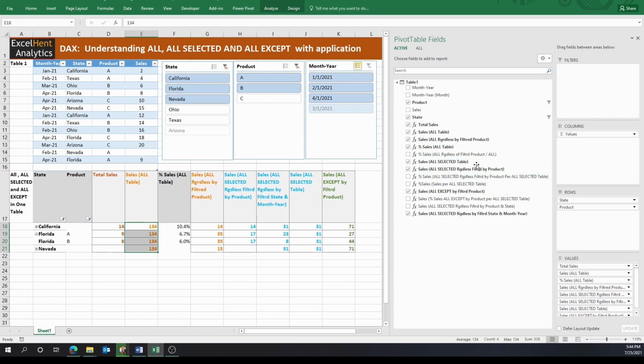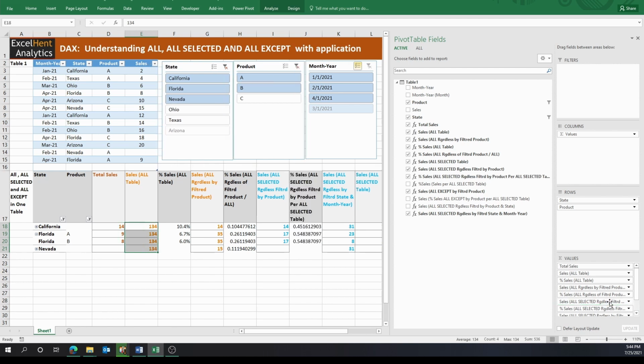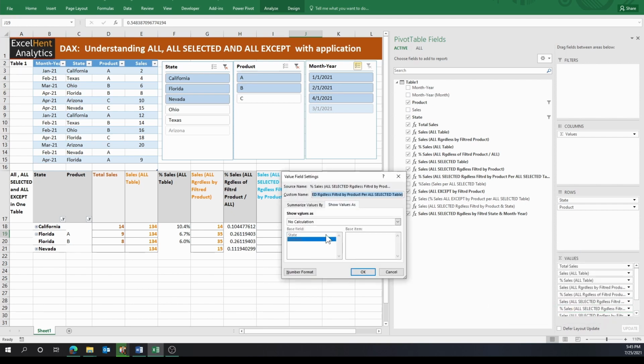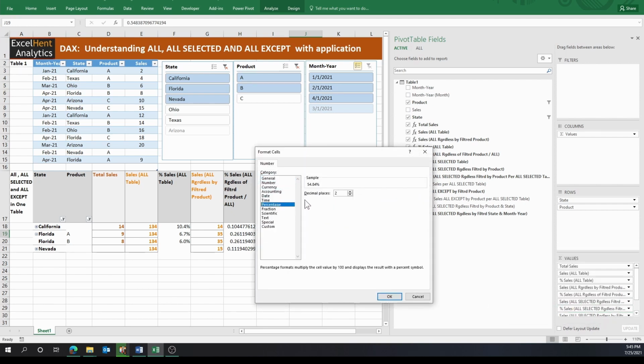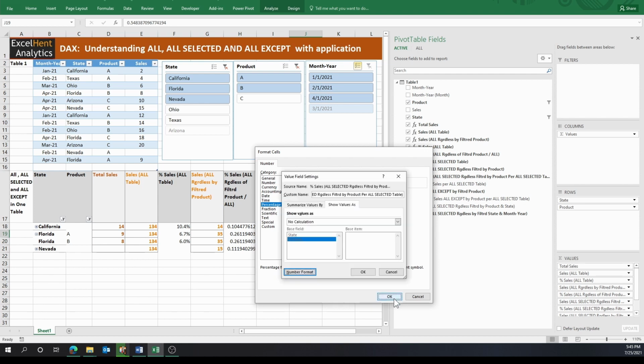Same as this, and same as this as well. You just convert them into a percentage like this.